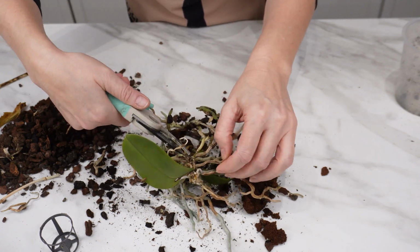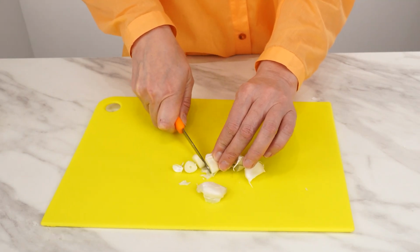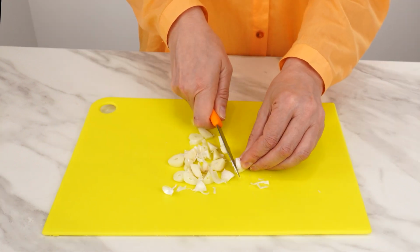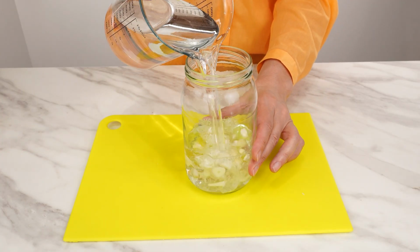Clean it from all yellow leaves and rotten roots. Take garlic. Prepare 4 cloves. Chop them into small pieces. Garlic is a natural antibiotic. Orchids love fertilizer made from it. Throw the chopped garlic cloves into a liter jar. Pour warm water over it.